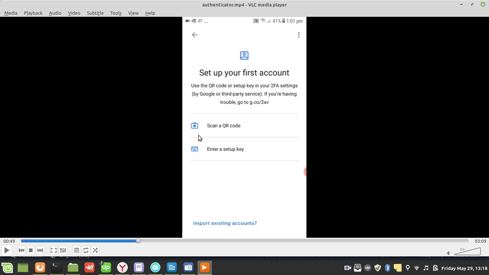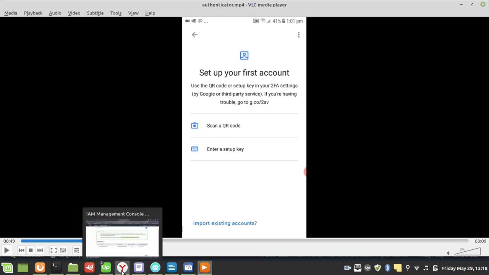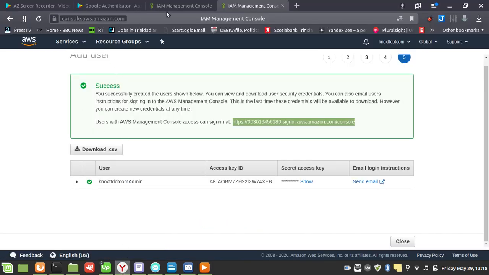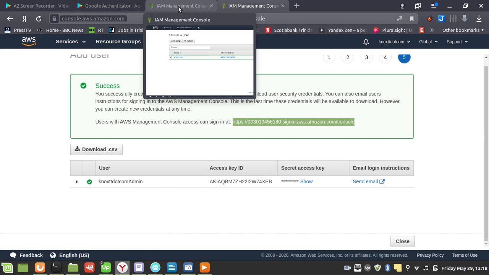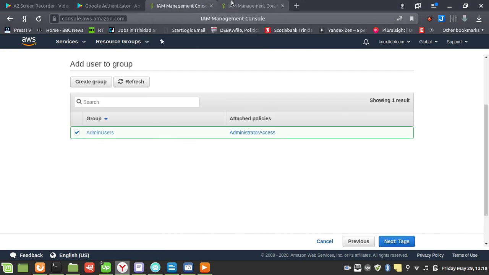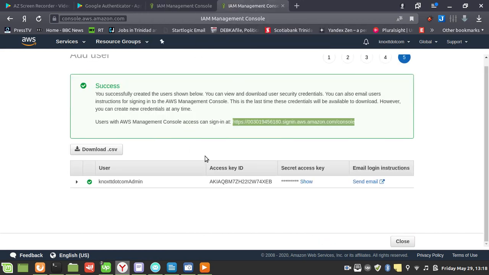So you see it's asking scan a QR code. So this is the selection you're going to make. And simultaneously, when we were in our web console, you would recall there was an area where it asked you to click to see QR codes.